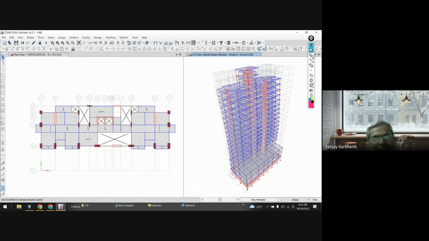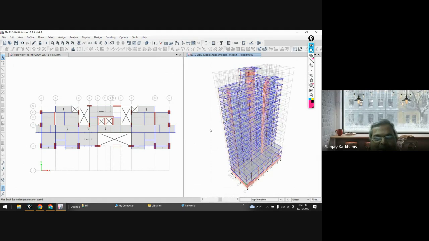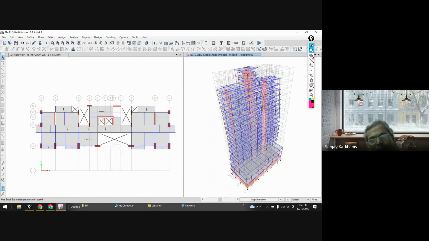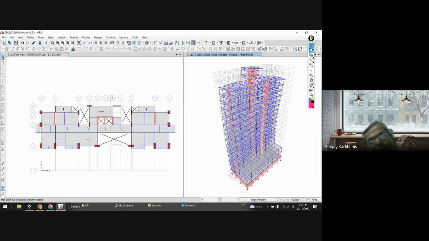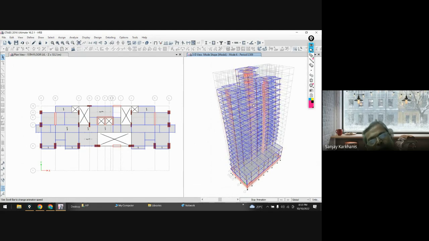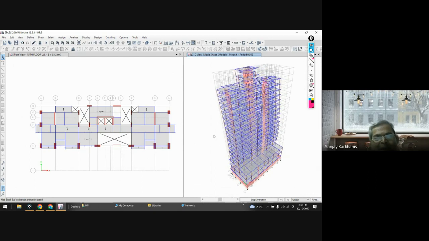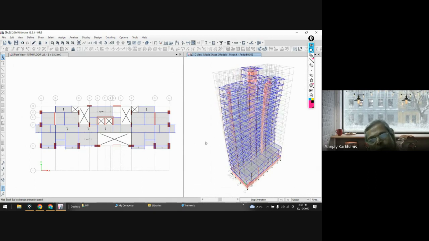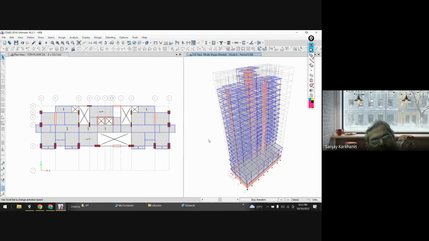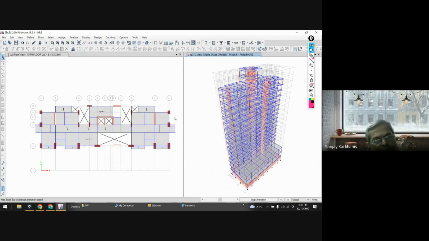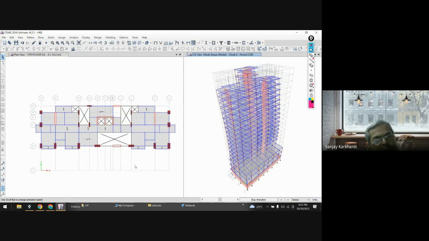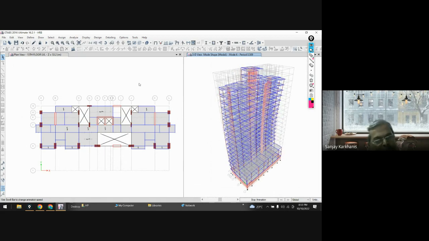But there is a little bit of torsion which you can ignore because it is not a pure translation mode. It is a little bit mixed with torsional mode, but the torsional contribution is very less, so you can safely ignore. You will never get an ideal situation, because in an ideal situation you must get a rectangular shape building, and that is not possible.